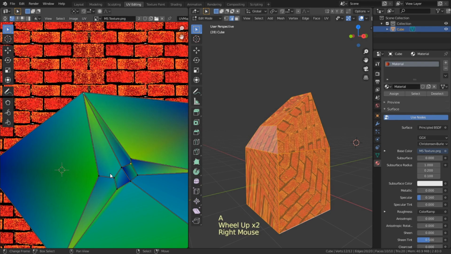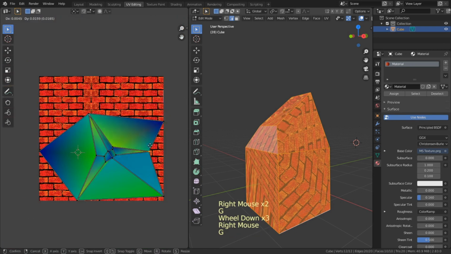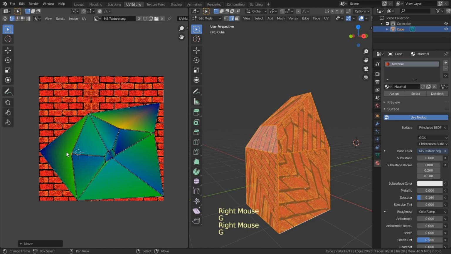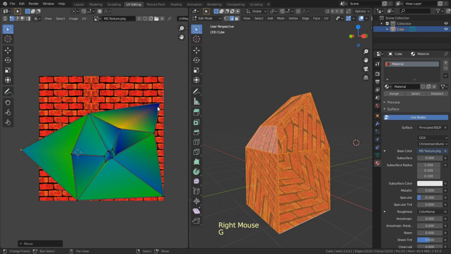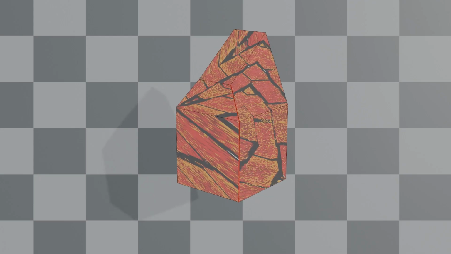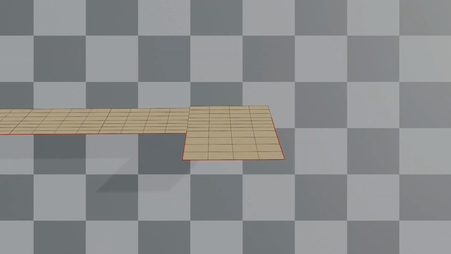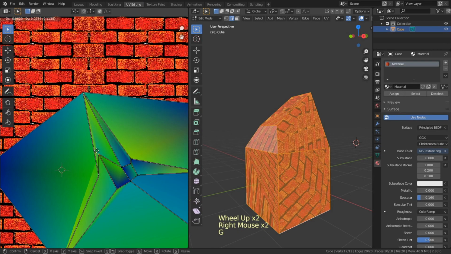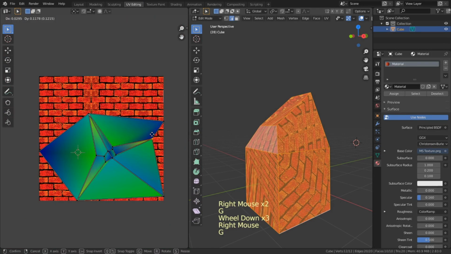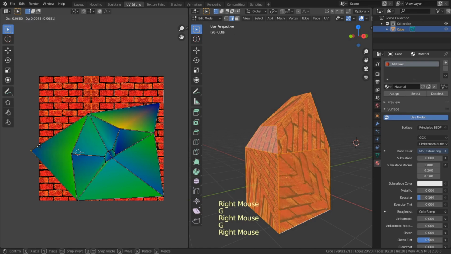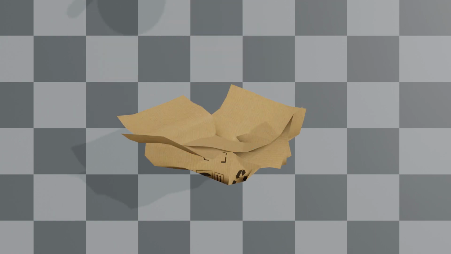Okay, so what's happened over here on our UV map? Well, what has happened is that we have overwritten the original UV map, and this is what Blender has calculated to be the flattest possible representation of our model. The best way that I found to explain how this works goes like this. Imagine our object is like a cardboard box. Blender is trying to break it down by cutting along the seams where we placed them and folding them flat. When we cut our models like this, Blender will try to preserve the shape and surface area of our faces. However, when there are not enough seams, it'll crush it flat as best as it can. To complete the metaphor, what you're seeing is Blender stomping on our box.